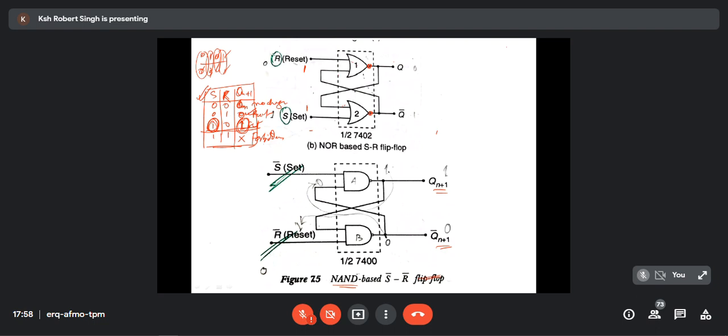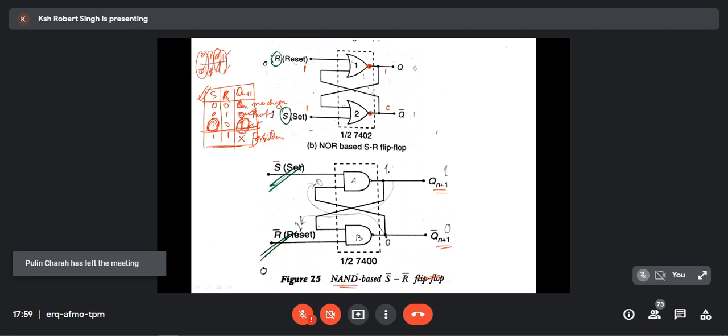So let's see whether it is forbidden or not. In order to do that, I need to know what my previous output was. Can you understand? Just tell me anything. What should the previous output be? In Q, you write, sir, 1. Okay, Q, 1 and 0 I'll put. You can do anything. You have to use a trial method. You can try it at home also. So 1, this 1 is the previous.